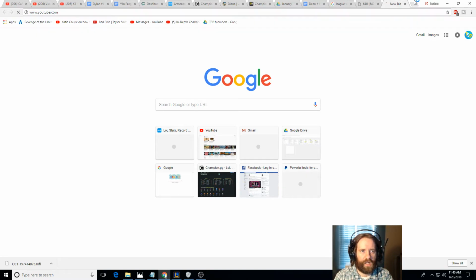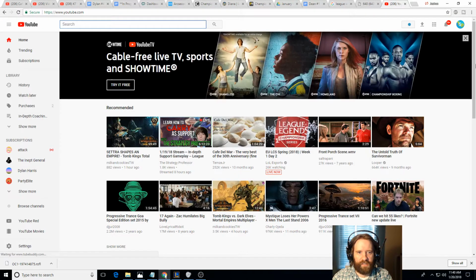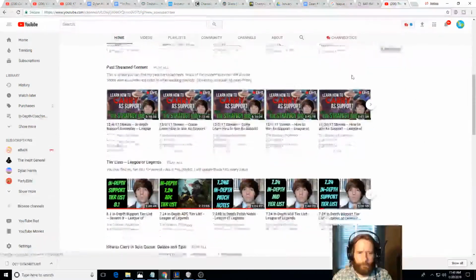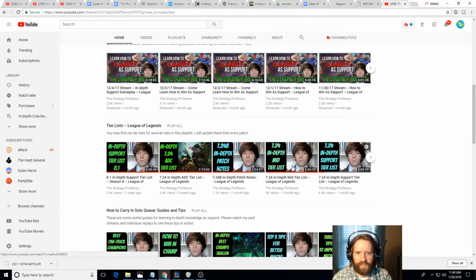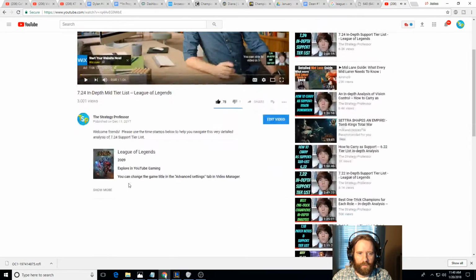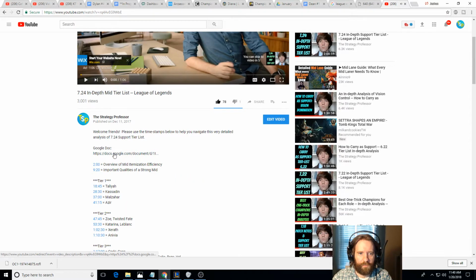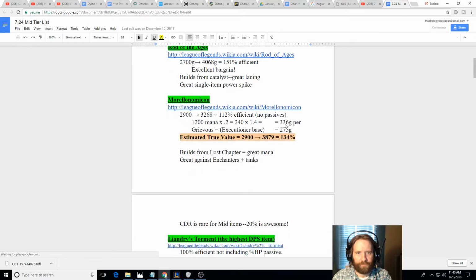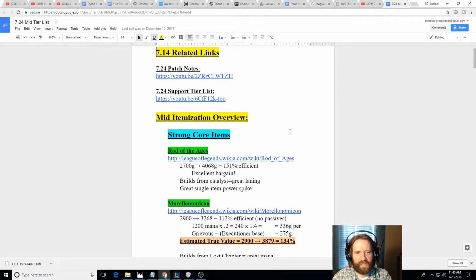Like I said, I made this a while ago, but I'm pretty sure they haven't really significantly adjusted the stats on mid lane items since I did this, so let me just grab this for you here real quickly. It wasn't even that long ago, I think. This has the itemization, right? Yeah. So I'll walk through this and explain it a little bit.